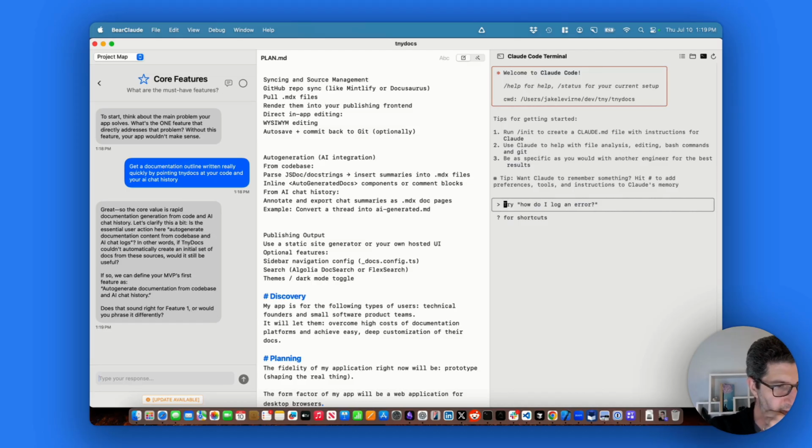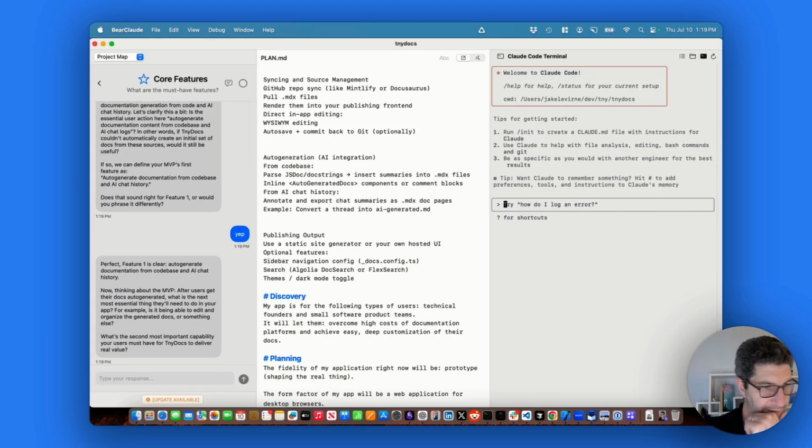If TnyDocs couldn't do that automatically, would it still be useful? We can define your MVP's first feature. Yep. Auto-generate documentation from code base and AI chat history. Good. All right. Think about the MVP after users get their docs auto-generated.